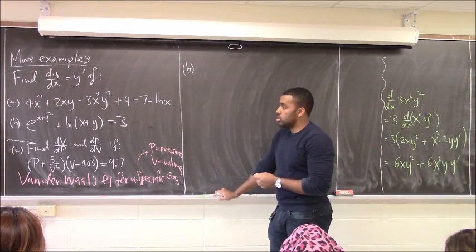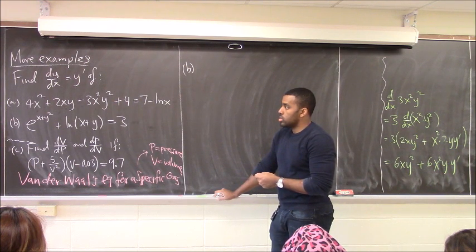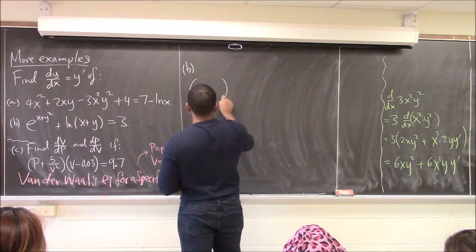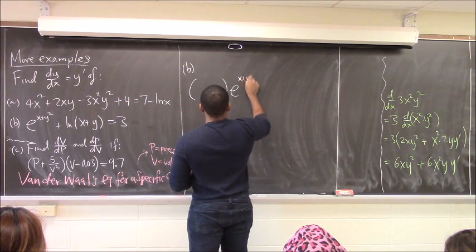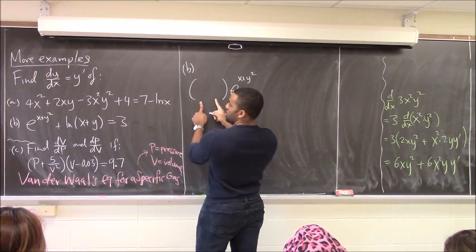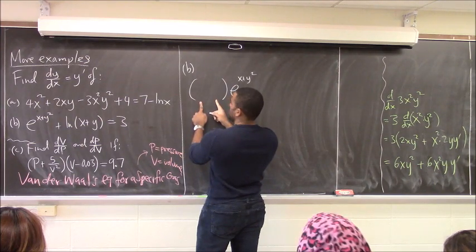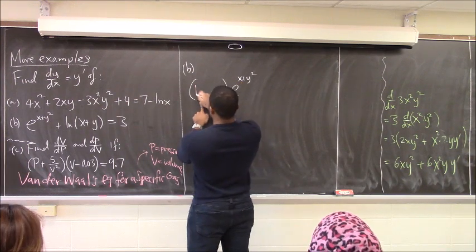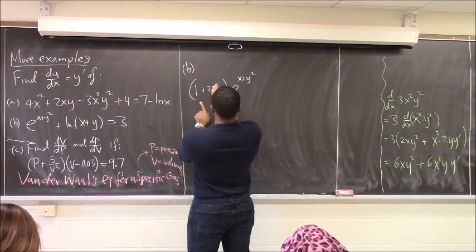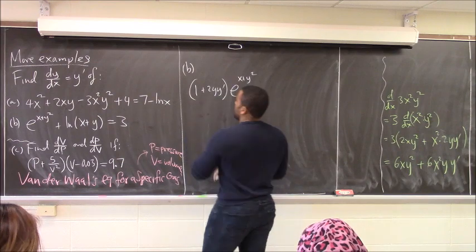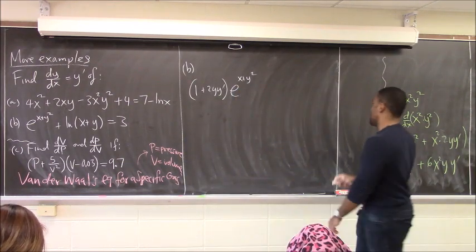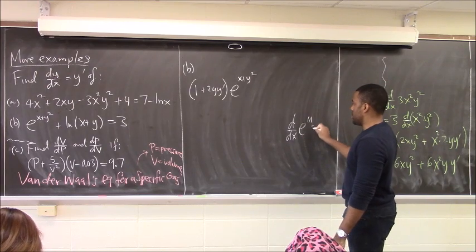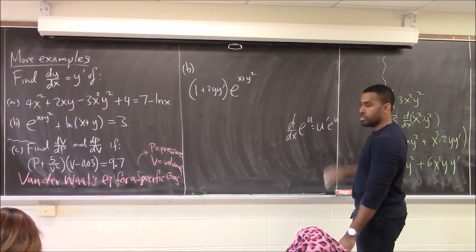So the derivative of e to the x stays the same, and then you multiply by the derivative of x plus y squared. Right, so it's the derivative of the power times the original function. This is how we differentiate exponentials. What's the derivative of the power? 2y times y prime. Plus 1. Oh, plus 1, the x, sorry. So the derivative of x is 1, plus 2y prime, is that, right? Because we know the derivative of e to anything is the derivative of the thing times the original function.